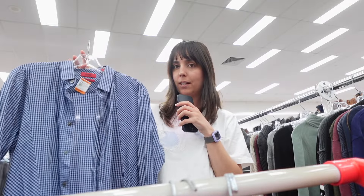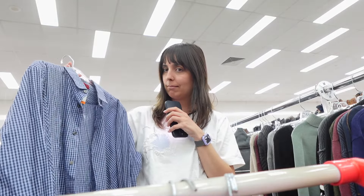I'm in the main section and I found this shirt — it's originally from Hugo Boss, so it's $13, and it's in great condition. I love the colours and I'm thinking this would be the perfect shirt to do an upcycling project with — I can tailor it more to my style. I think I'm going to get it.